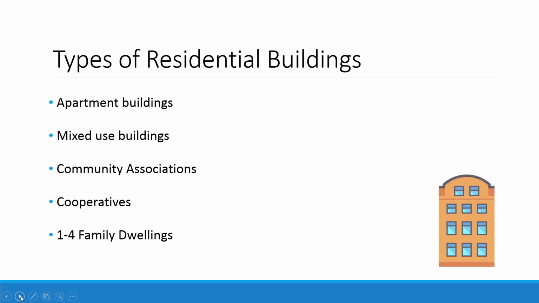And then 1 to 4 family dwellings, there is a gray area with that. It also kind of depends on the state, because some people want to consider a 1 to 4 family dwelling, say a 4-unit, an apartment. In some people's eyes, it's not an apartment. Other people's it is. So it depends on the carrier and who you're going with. It falls in that gray area because it can go either on a commercial policy or a landlord's type personal lines policy. It really depends on the carrier and how they will write them.